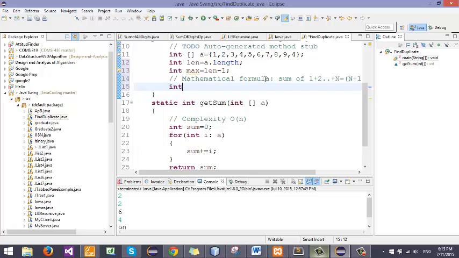So to get the duplicate we should subtract max times (max plus 1) divided by 2 from the sum of all the elements.